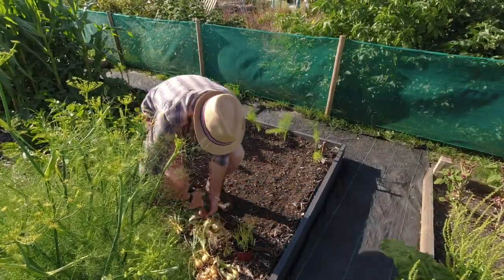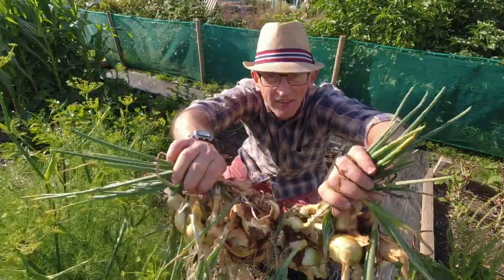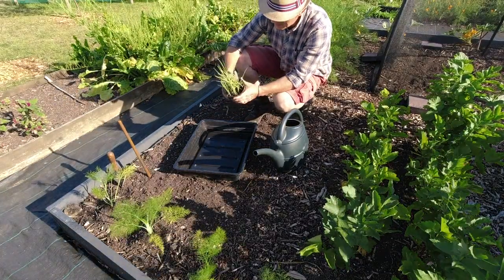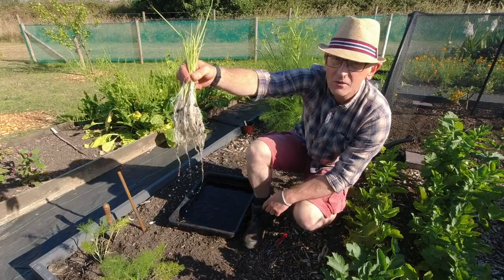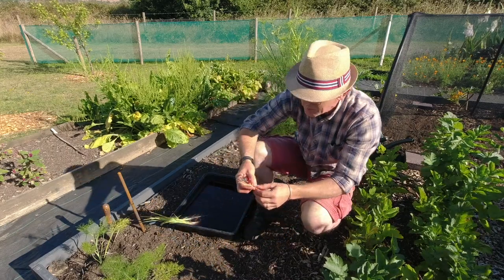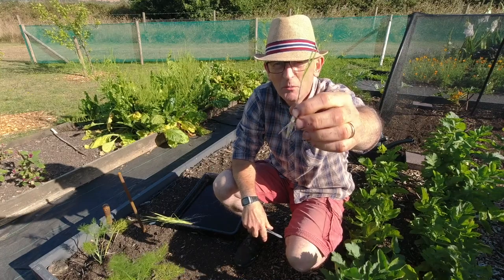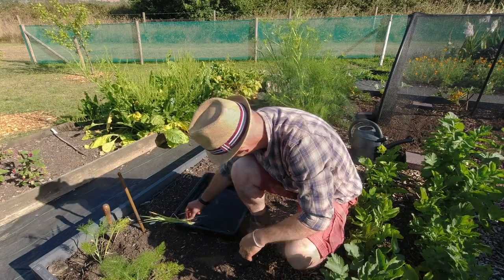Let's sort this bed out — that's got that cleared. These are the onions — I've got some useful onions here, I didn't think these would really come to anything, I thought they would just all go to seed, but yeah they'll be usable, I have to use them pretty quick. I've got the water dibber and leeks. I'm going to do what I did last time and they start coming apart quite easily — I've just dropped them straight back in the water. The leeks all separated absolutely perfectly. What I wanted to show you was what some people do: you can snip the tips off and shorten the roots, which helps with planting and also encourages the plant to root more. I'm not 100% sure, but I'll go through and snip all these off.